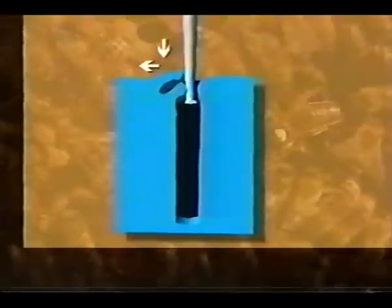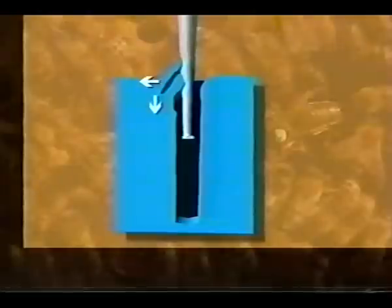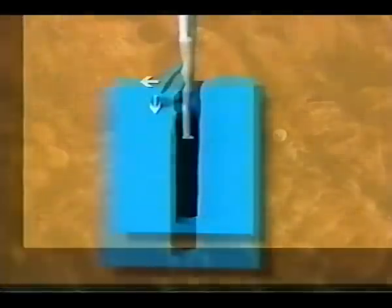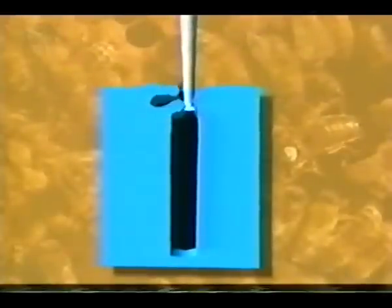Incline to bypass the valve fold; insert the tip another half a millimeter into the median oviduct. When properly positioned, the tip will easily slip past the valve fold without movement of the surrounding tissue. In this diagram, the zigzag movement of the tip is shown bypassing the valve fold. As you can see, this procedure necessitates precision and requires practice for successful insemination.